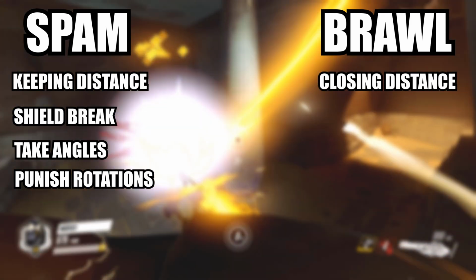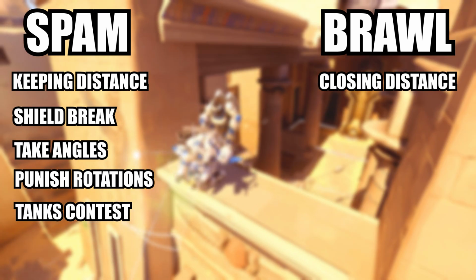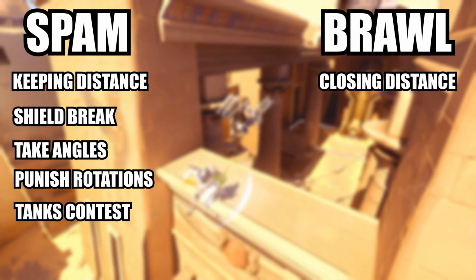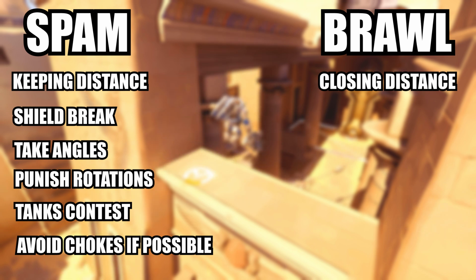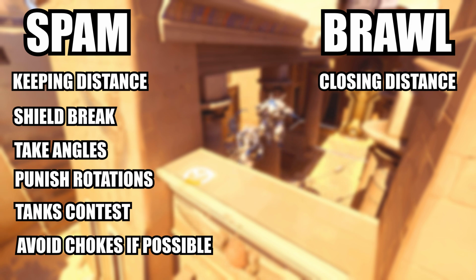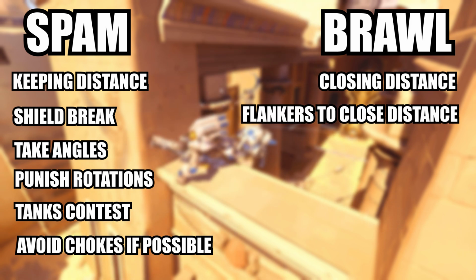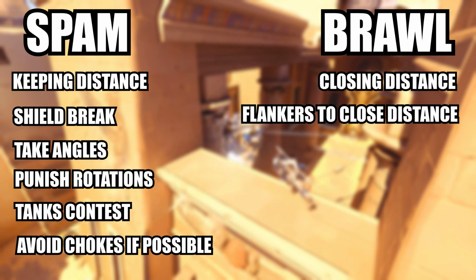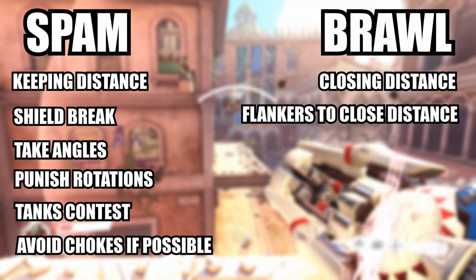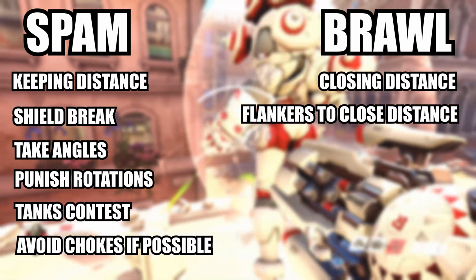Another thing, if Spam compositions are forced to Brawl, then you want it to be your Orisa, if you have one, or main tank that contests the enemy, and you want to avoid pushing through chokes. In order for Brawl to approach a Spam composition, often you want to be using flankers to divert the enemy attention. This can be a Reaper, Tracer, Sombra, anything that can divert the enemy's attention will allow the core of your team to push towards the Spam composition.